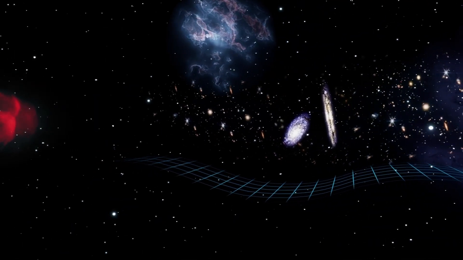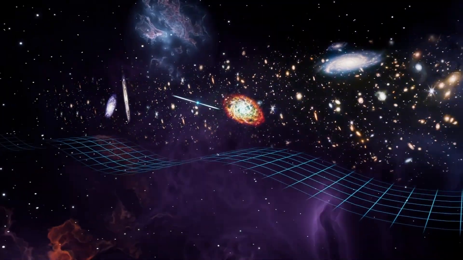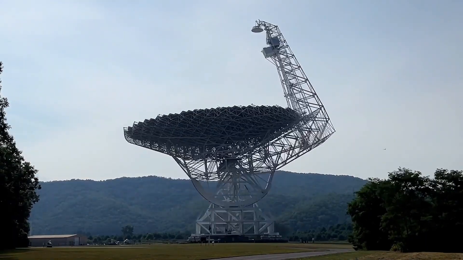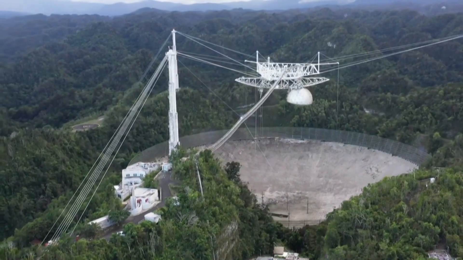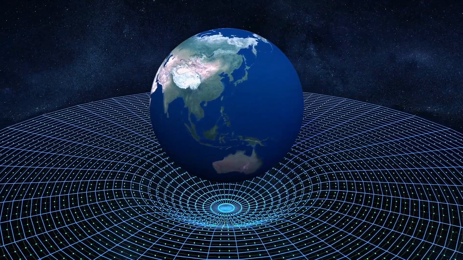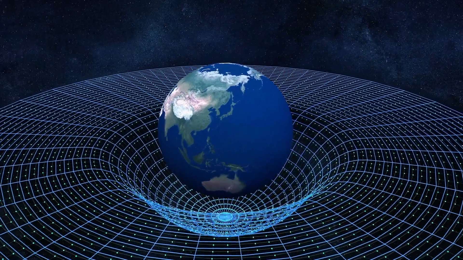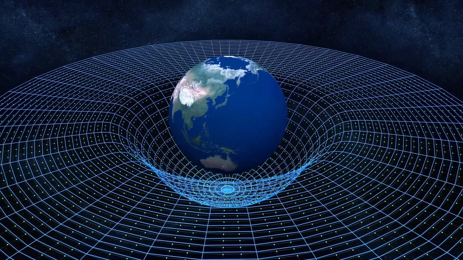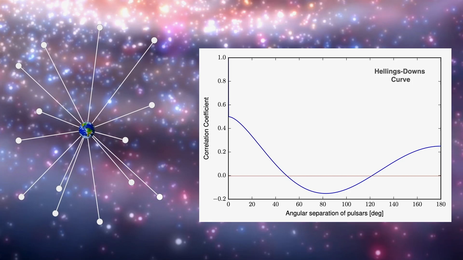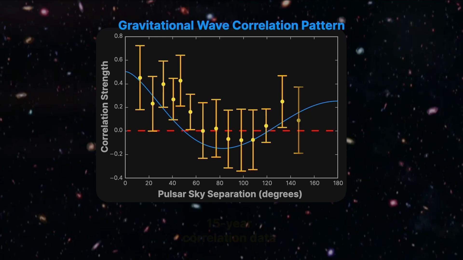Individually, the origin of these pulsar signals were faint. But compiling 15 years of data from hundreds of scientists made it possible to prove the existence of low-frequency gravitational waves passing through our galaxy. What they are looking for is how does the time delay coming from one pulsar at one part of the sky correlate with the delay coming from a different part of the sky. And Nanograv discovered that from their 15 years' data.